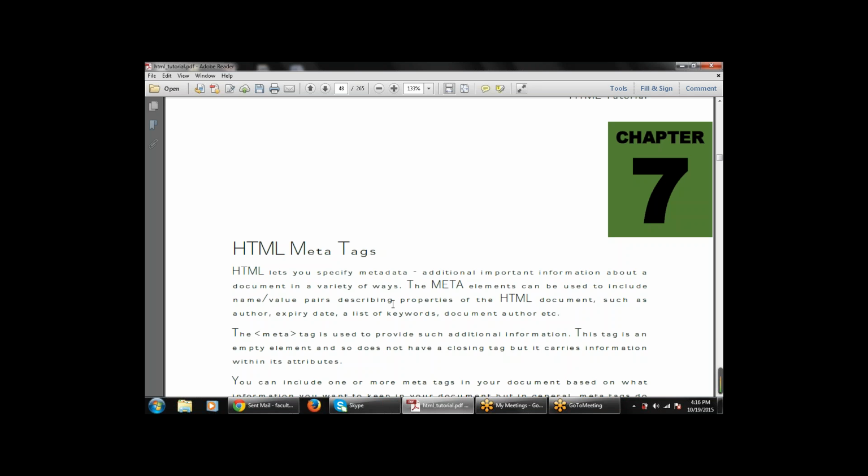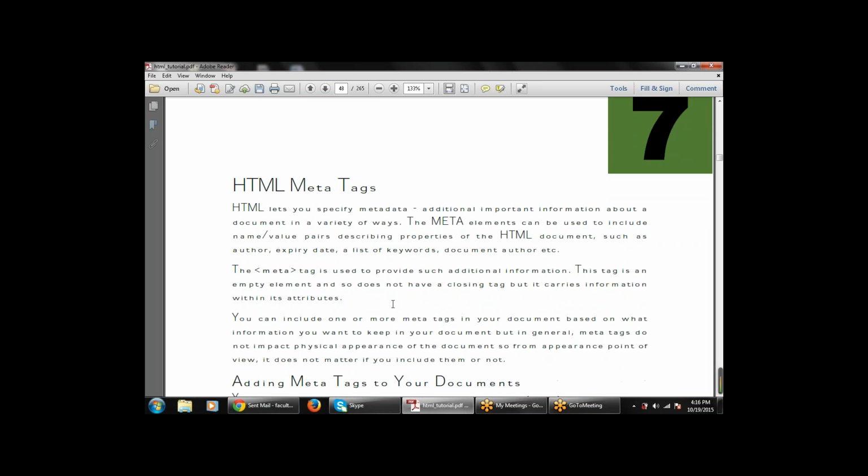So the meta tag is used to provide any additional information about the data that will be used by the HTML. This is an empty tag, there is no need to close it. Only the opening tag is required, but it also requires an attribute. As we studied in the last class, we can use only one meta tag within the HTML.